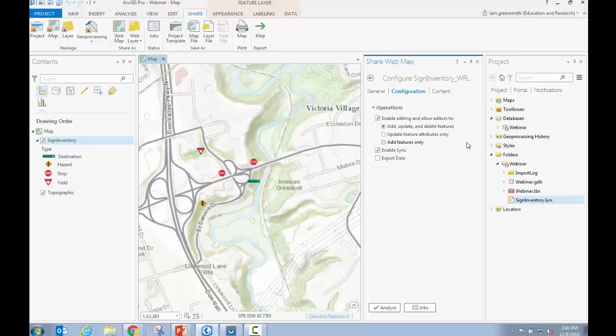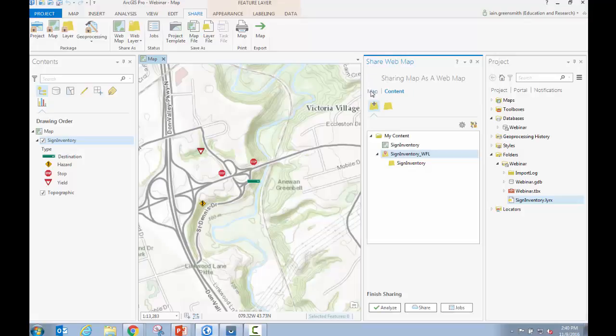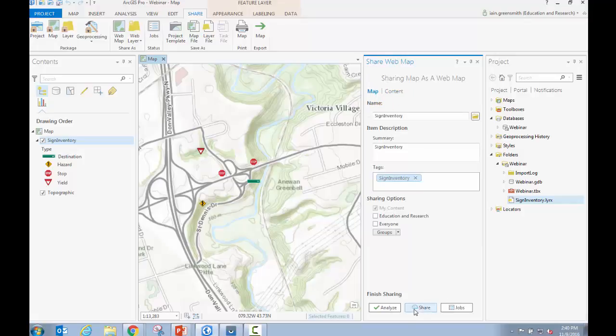Otherwise, people participating in this group who have Collector and have signed in will be able to open Collector, sign in, and open the map, and really just review the content. That's it. So with those two changes made, we'll go back to the main page and click share.